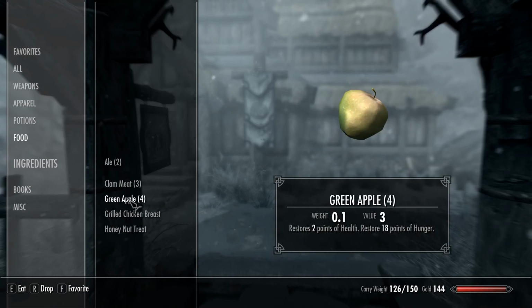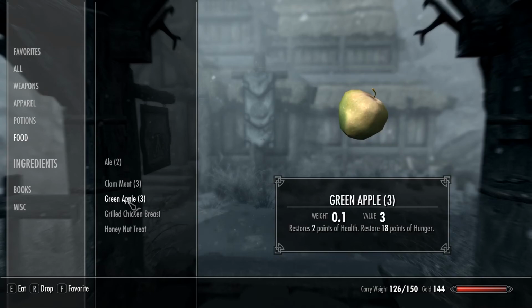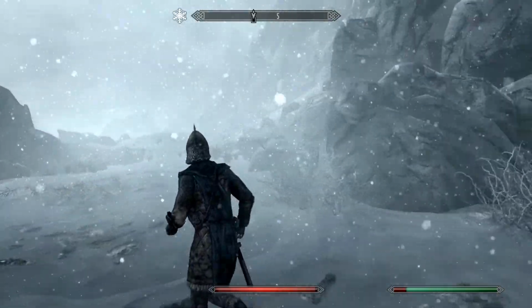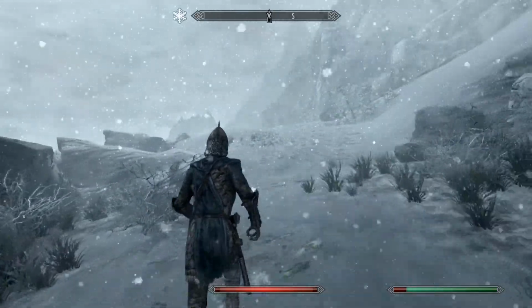So clam meat, it looks like it doesn't restore any hunger. An apple does a little bit. It's nice having the meter at the bottom there so you know exactly what the effect is. Let's do it. We don't get anywhere in life not trying things, taking risks.